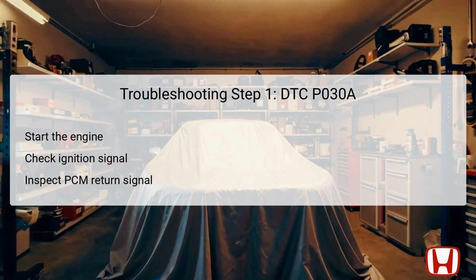At this stage, observations may reveal insights into whether the issue lies solely within the ignition coil or extends to wiring and connection integrity. For DTC P030D, the next troubleshooting step involves conducting an ignition coil relay test.